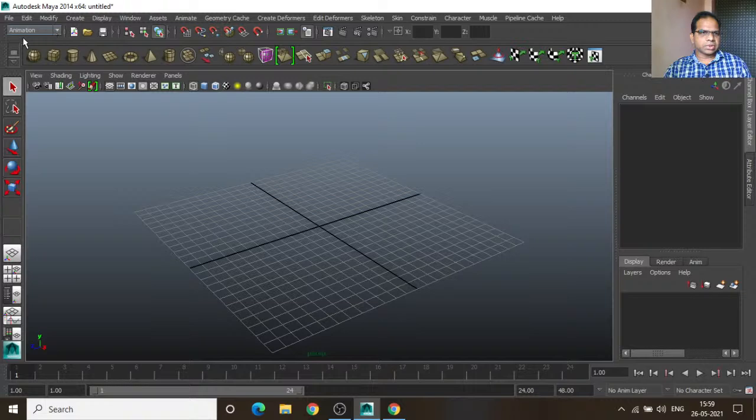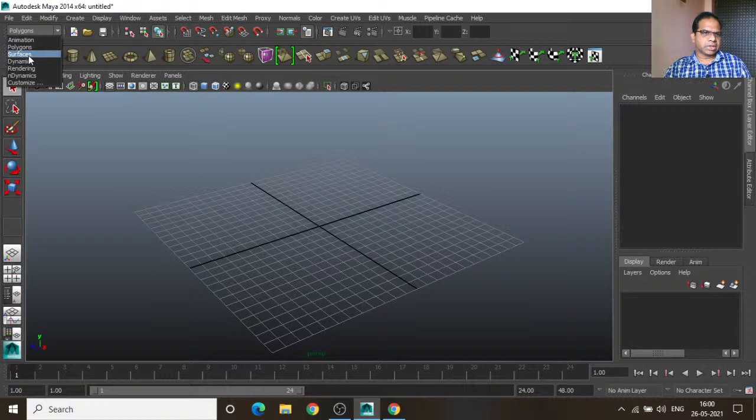Suppose we are in animation, for animation we have all these menus. If we select polygons, polygons is for modeling, and here you can observe the menus are changed. These are not like before, because before we were in animation. So we had animation menus. When we select polygons, that means the modeling part, the menu set has changed according to modeling.